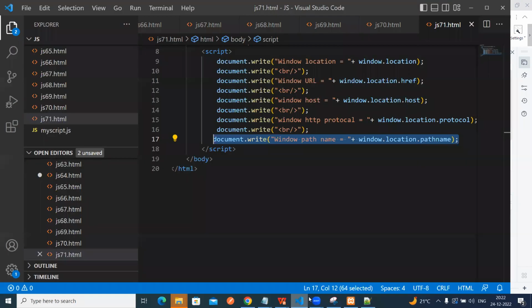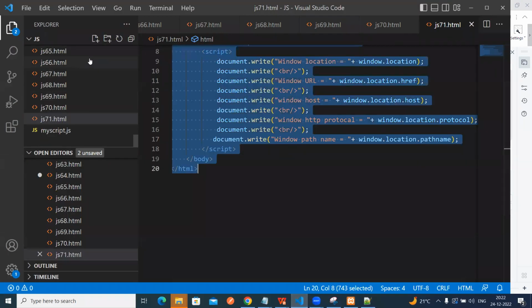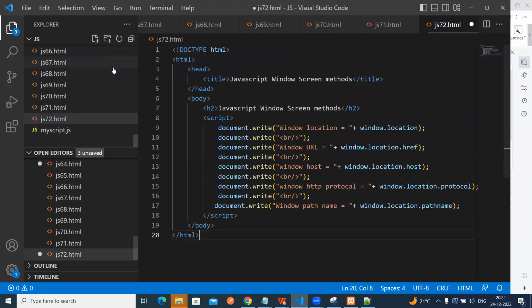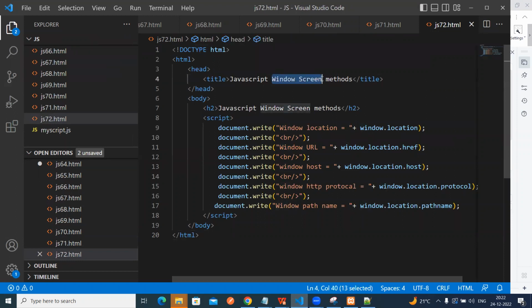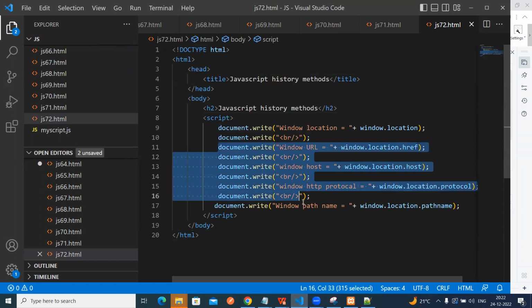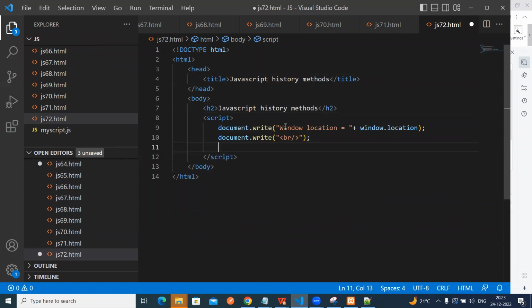Okay, so we can see how these things are working. Here it is, js72.html, JavaScript string methods. Document.write, history back method and history forward methods, right?